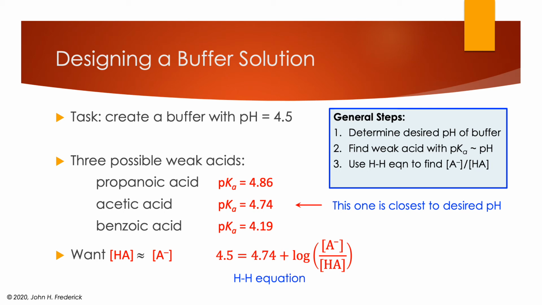All right, and again, the pKa of acetic acid is 4.74, and we can use this now to solve for the ratio of those concentrations, and that will then instruct us how to create a solution that has that particular ratio. In this case, we would find that the ratio of those concentrations is 0.575, so that would be our guide for creating the buffer solution.